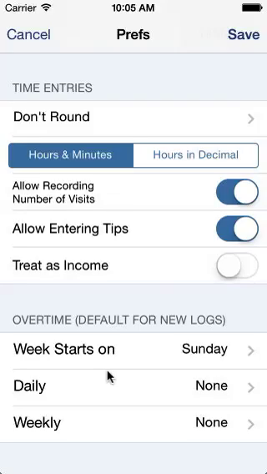We did not go into the details of the preferences of a log. If you open up the log details screen, you'll see quite a few of these duplicated for logs. That's because you can override the global settings and make them just for a given log. I urge you to take a look at that. So next time you create a new log, instead of just entering a name and hitting save, scroll up, take a look, see that you can actually have that log be unique and have unique preferences.